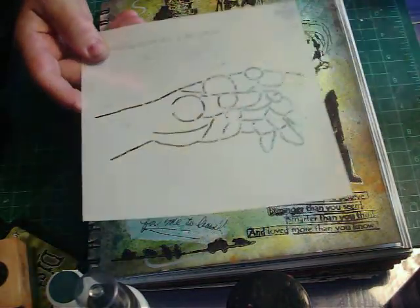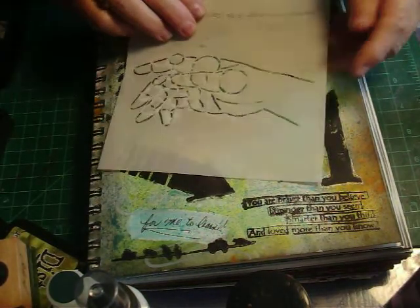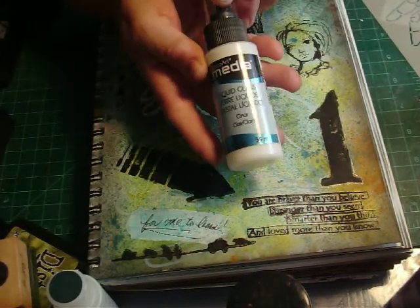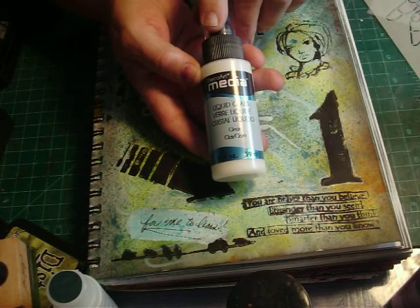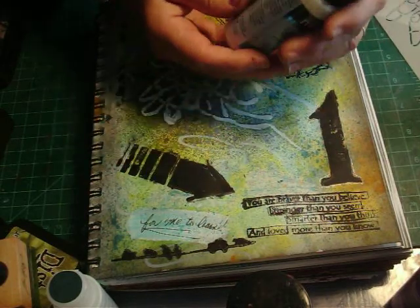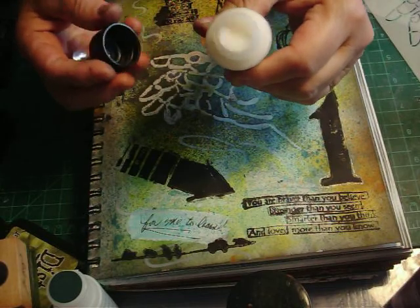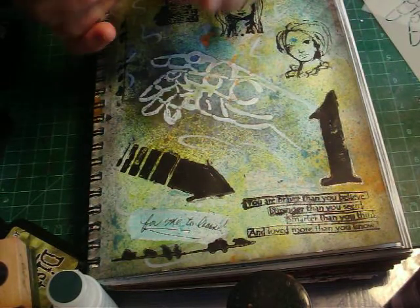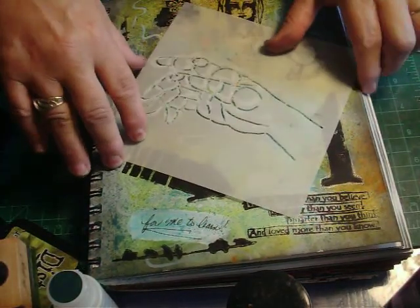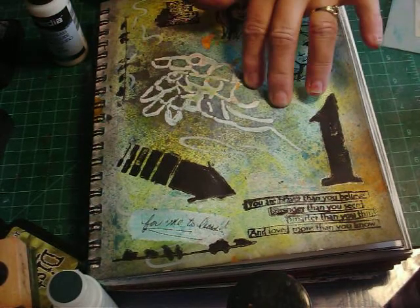These are stencils. This is a stencil by Stencil Girl, and I used it here this way. And what I did was I used this liquid glass. It's by DecoArt, and it's part of their new media line, and it's a little bit like their texture glass, but it's more of a liquid form. So what I did, I can kind of show you that it's just like that. I took a little bit on my finger, and I just rubbed it on the holes of the stencil, and then I allowed it to dry for about 10-15 minutes. So then it's got a kind of a raised texture.